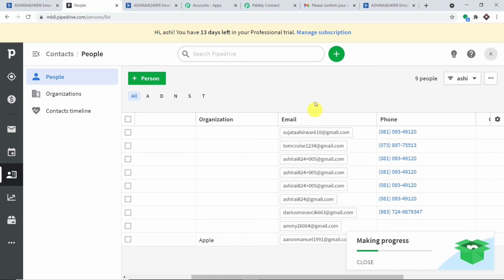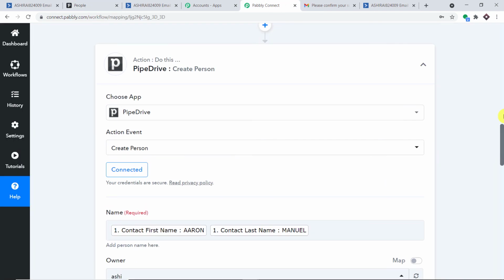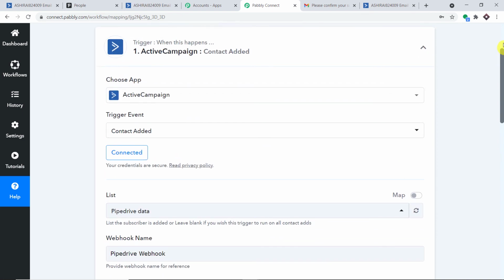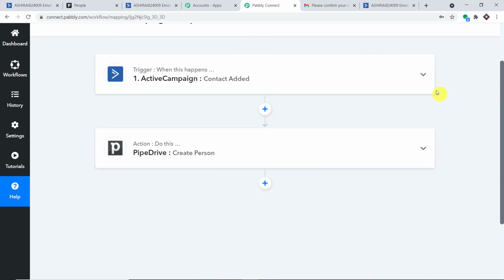and Pipedrive. Now before you leave, let me just explain the whole mechanism in a nutshell. So let me just minimize this action window and let me just minimize the trigger window. Okay, so basically this is the whole process in a nutshell. First you integrated ActiveCampaign to Pabbly Connect, and then you integrated Pabbly Connect to Pipedrive. So now there's a perfect flow of data between ActiveCampaign and Pipedrive. So not just these two softwares, you can integrate multiple applications and automate your business with Pabbly Connect.